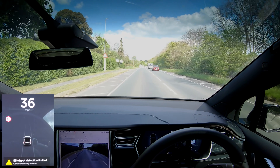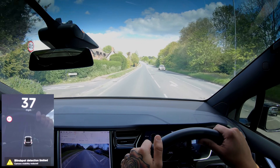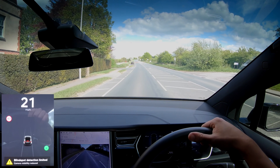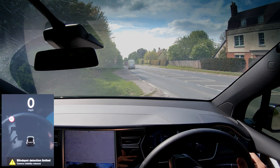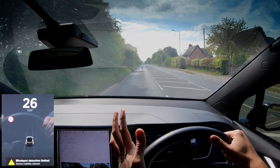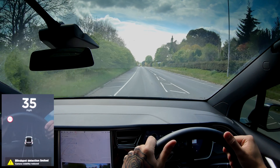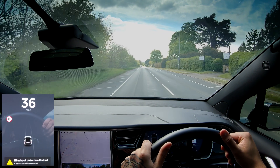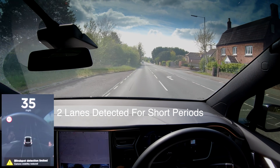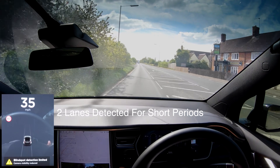I'm going to move the suction mount all the way to the left so that the right two front cameras are free. Hopefully that starts showing some autopilot. Now only the left-hand camera up there is covered — every other camera is uncovered and completely visible. We're starting to see some lane lines appear, but cruise still doesn't want to work. Lines are popping up, but it still won't engage autopilot. So two out of three front cameras aren't enough.